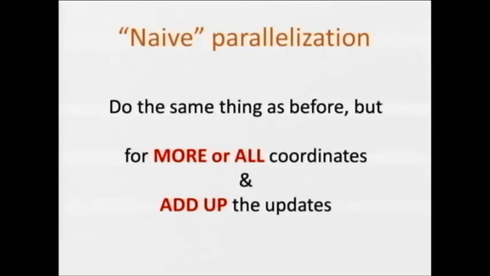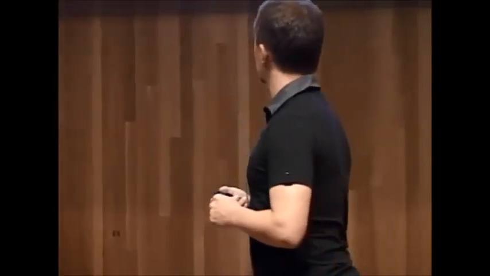Yeah? Sorry for interrupting, but you haven't said anything about how expensive the objective function is to evaluate. Are you assuming that you're going to evaluate the objective function exactly once per step, or are you assuming that it's so cheap that that's not an important part? Yeah, so the question for the online audience is that I didn't say anything about the objective evaluation and how cheap or expensive that was. So the thing is that in coordinate descent algorithms, you don't really want to evaluate the objective. Okay? In a huge dimensional setting, what you want to do, you want to work with partial derivatives, and you maintain these derivatives. So I will never evaluate the objective at all.